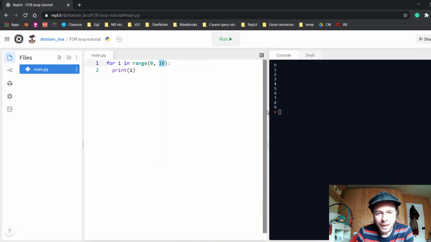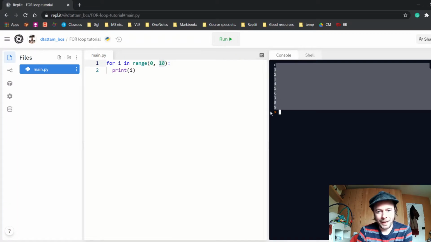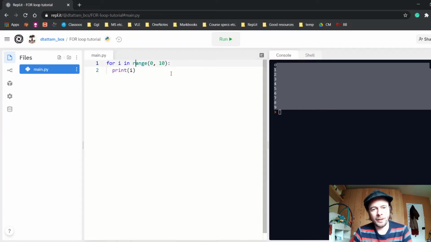And you'll notice it doesn't actually include the number 10. It goes 0 up to 9, and then as soon as it hits 10, it does increase to 10, but that's the clue for the programming language that says stop the loop. So if I wanted to go from 0 up to 10 and actually show 10, rather strangely, I'd have to make this 11.